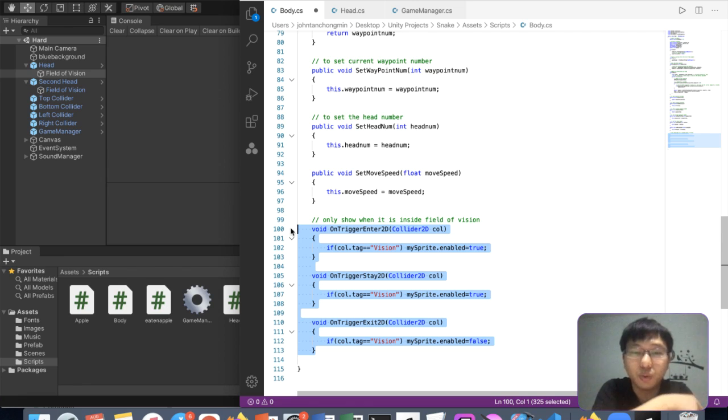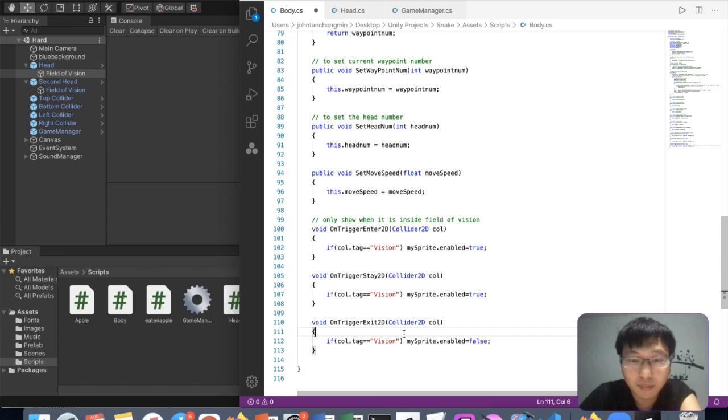If not, if I want to do it the trigger method, I have to change the on trigger exit method.